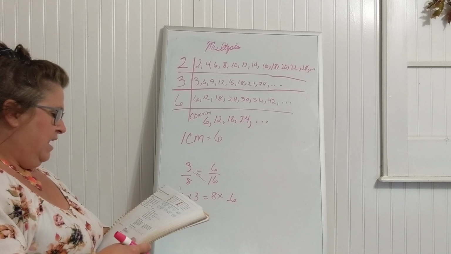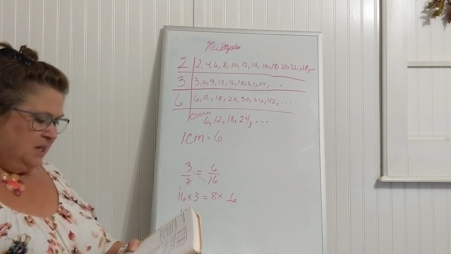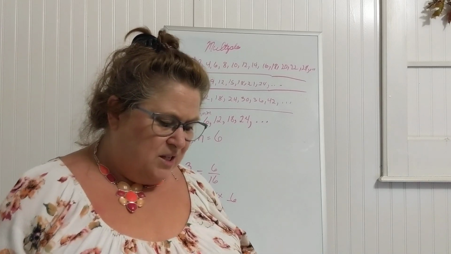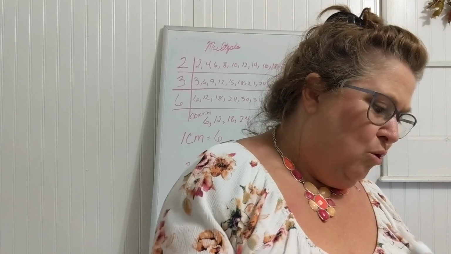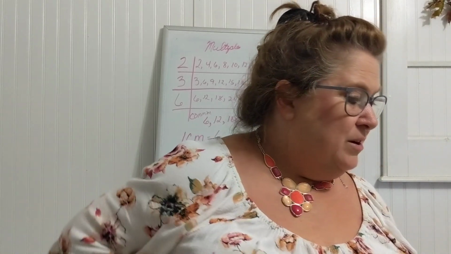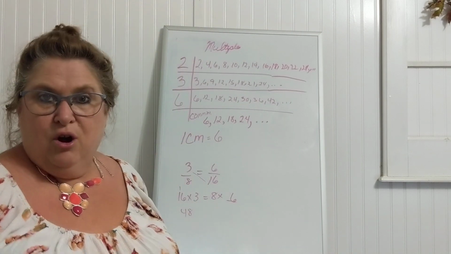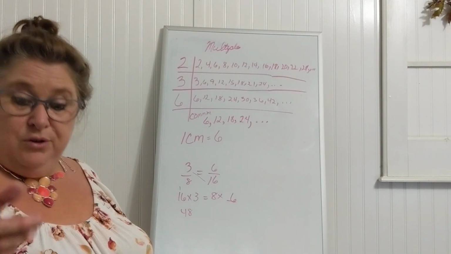And then section 5, you're just going to answer the questions. Section 6, you have 2 story problems. And section 7, you're going to change those improper fractions to whole or mixed numbers. And you are going to go ahead and do all of 81 and 82. None of that is very hard. It should not be very time consuming. And you are going to feel really smart when you get done.